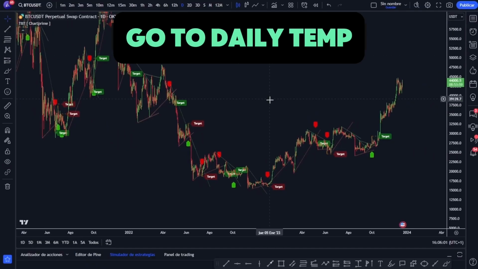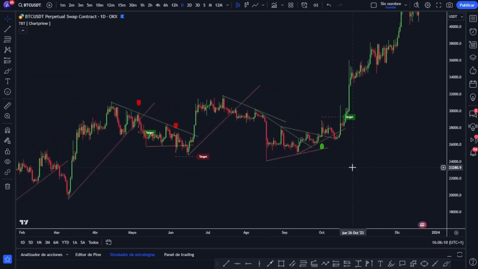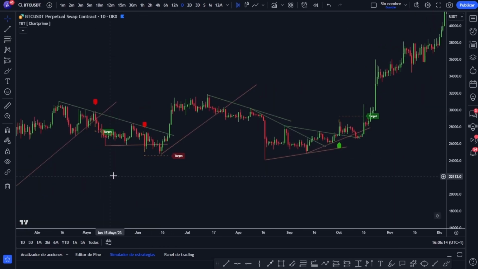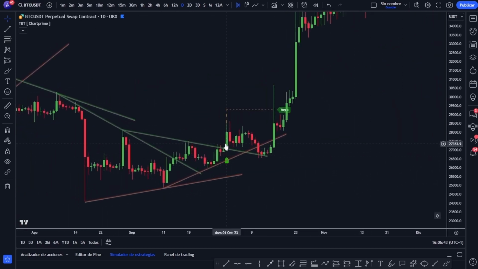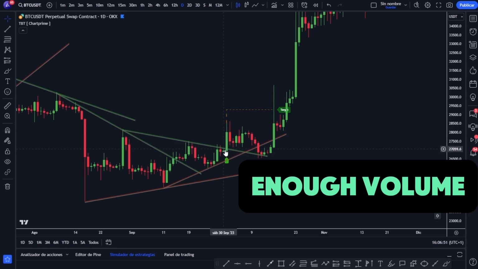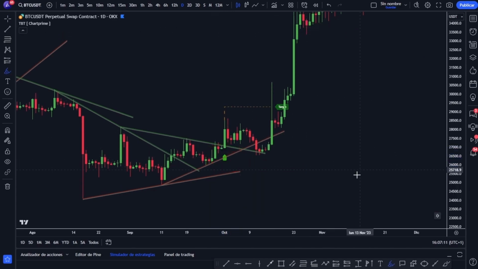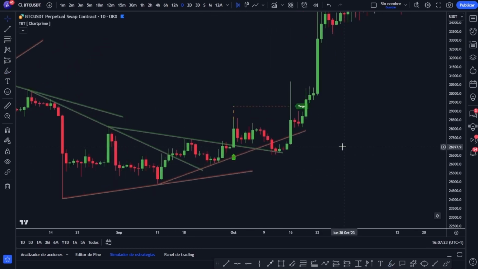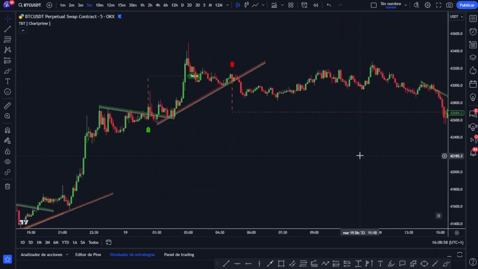The first thing we're going to do is go to the daily time frame of the Bitcoin with USDT chart because I want to show you how well it works, even for detecting those main breakout zones in such high time frames. We can see here, for example, directly when the indicator detects that breakout and also detects that there's enough volume for it to consolidate and for the price to keep rising, it marks the signal here in green, and we would take that entry. As you can see, it also marks an automatic technical target that we can take into account when closing our trade. If you notice in this area here, we also had a breakout candle, but since the volume wasn't adequate, it didn't mark any signal.